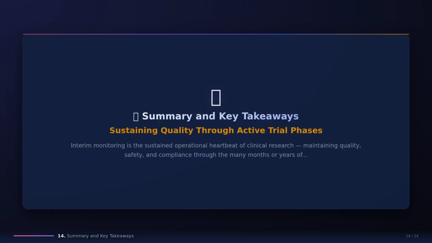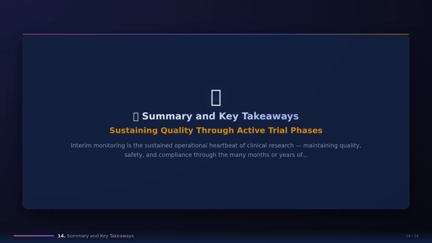Interim monitoring is the sustained operational heartbeat of clinical research, maintaining quality, safety, and compliance through the many months or years of active enrollment and follow-up. Key components include routine and targeted monitoring visits, centralized data oversight, risk-based monitoring strategies, continuous safety surveillance, regulatory document maintenance, and proactive management of performance issues.